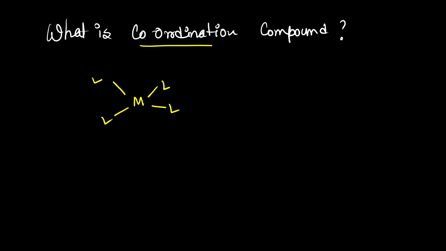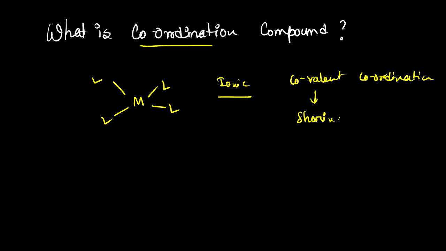Now, as you already know what coordination bonding is, we have three major types of bonding: ionic bonding, covalent bonding, and coordination bonding. So in ionic bonding, what is the main thing? The ions will form first, then they attract each other through electrostatic force of attraction. Covalent bonding means sharing of electrons. Then in coordination bonding, there is donation of a lone pair of electrons from one donor atom to one acceptor atom.